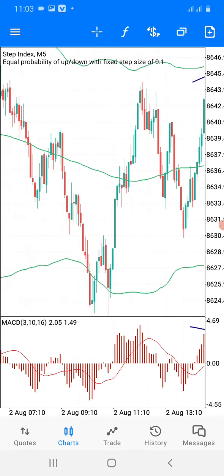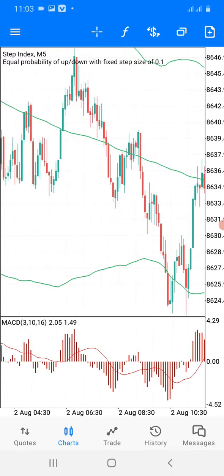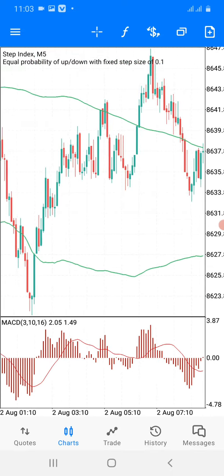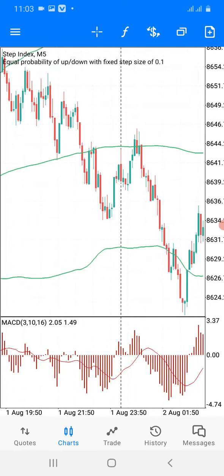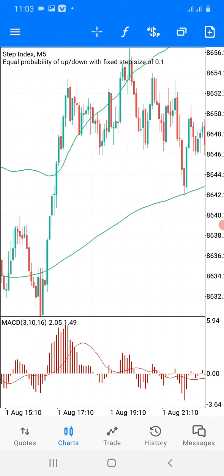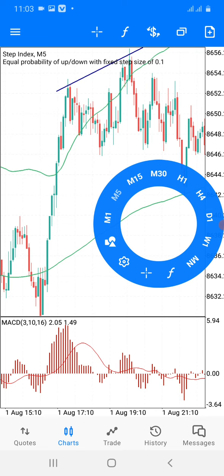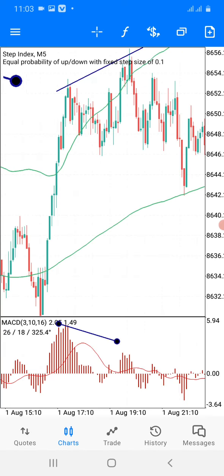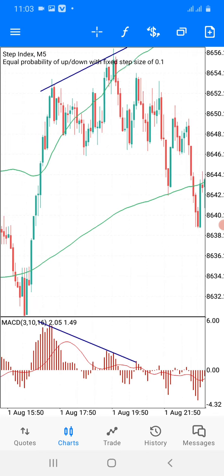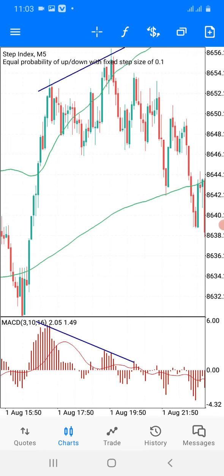Okay, we can go on and on to identify this divergence in the market. They are everywhere. All you need to do is wait. Here is another one making a higher high, and then here we have our lower low on the indicator, and then the market is making a lower low. So these patterns keep reoccurring, and you can take advantage of them to get your entry.